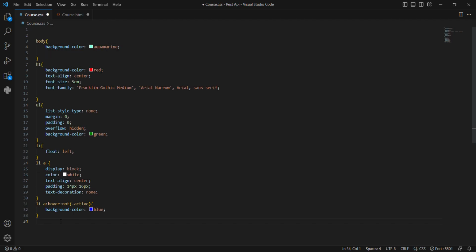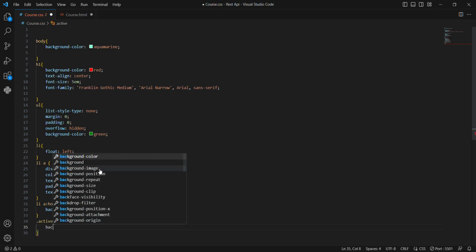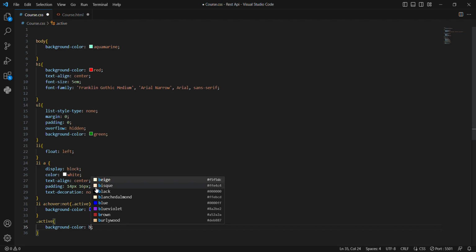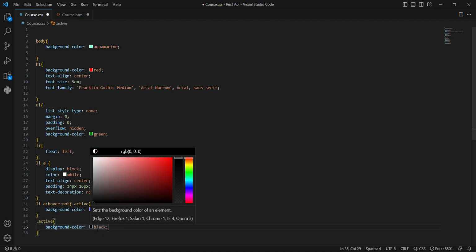So .active, background color, let's say black, or you want it blue.